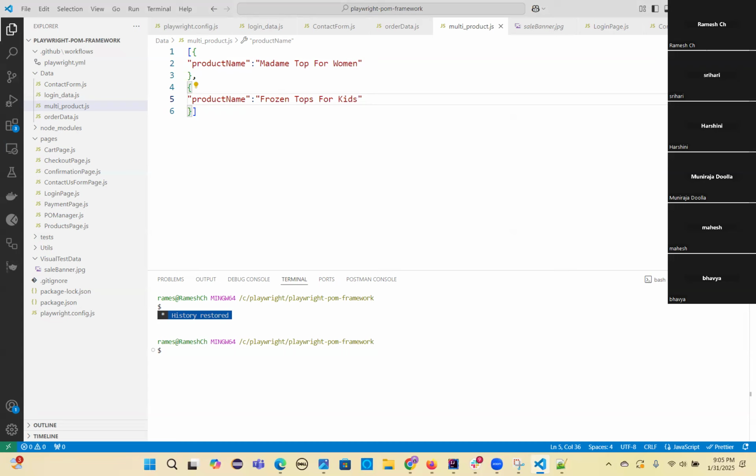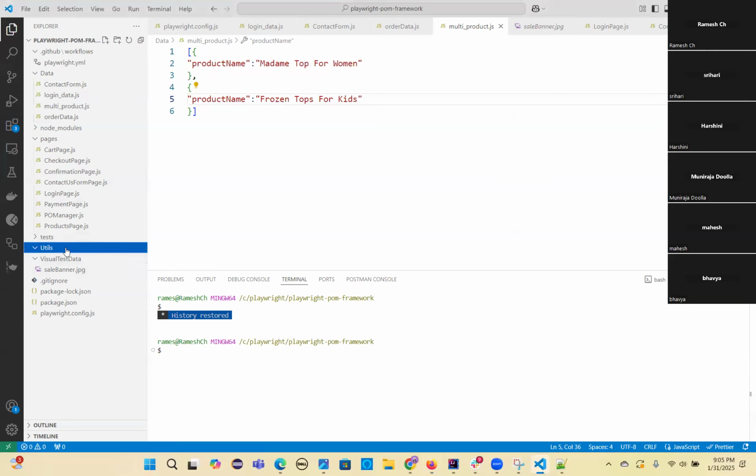And then tomorrow we can do test cases. Our utils also we'll see.